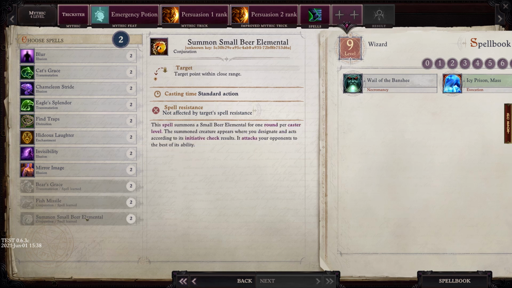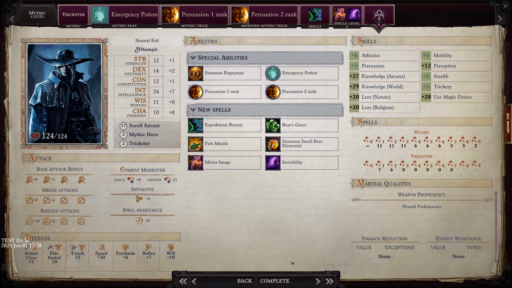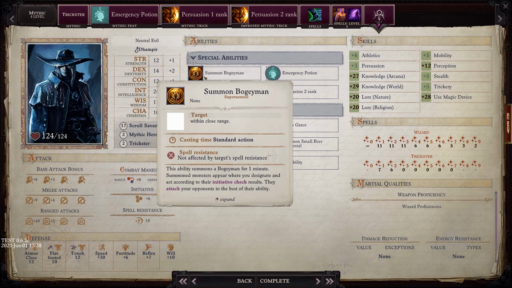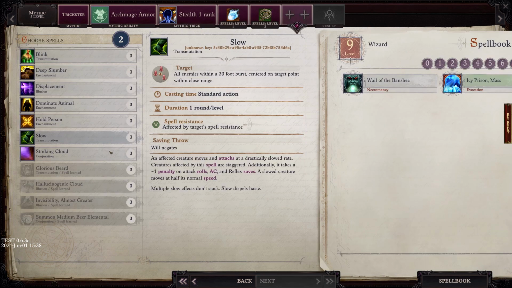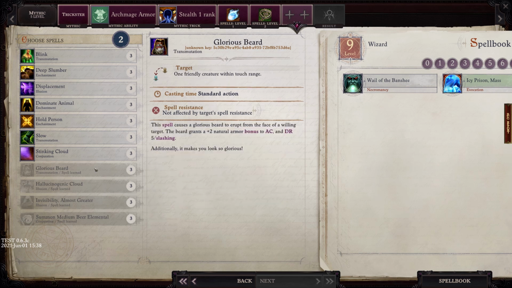And finally, Summon Small Beer Elemental. This spell summons a small beer elemental for 1 round per caster level. And at the end of level 4, you do get access to another summon. At level 5, you get to choose another trick. At level 5, you get access to more spells.